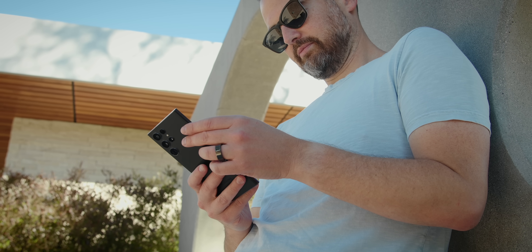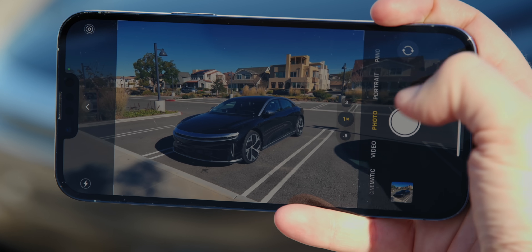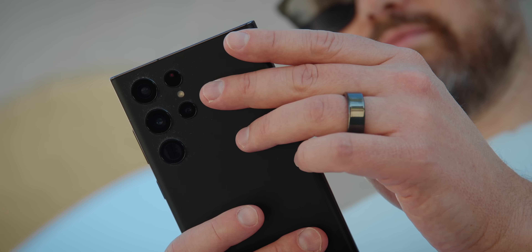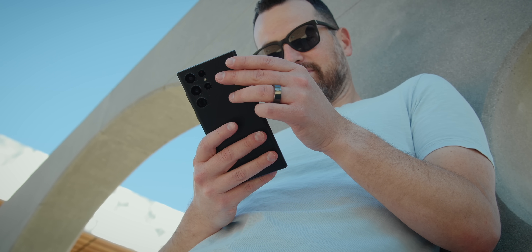The verdict: if you showed the S22 Ultra photos side by side to an iPhone 13 Pro photo, most people are going to choose the S22 Ultra largely because it's brighter and more vibrant. Personally I prefer the consistency of the iPhone since I like editing my pictures. But it's hard to deny how really good the S22 Ultra photos look when conditions are perfect. On the positive side, Samsung could always issue a software update to adjust those highlights — if they do, Samsung has a very clear path to having the best photos on any smartphone for quite some time, and in a world of iPhones and Pixel phones, that is saying a lot.